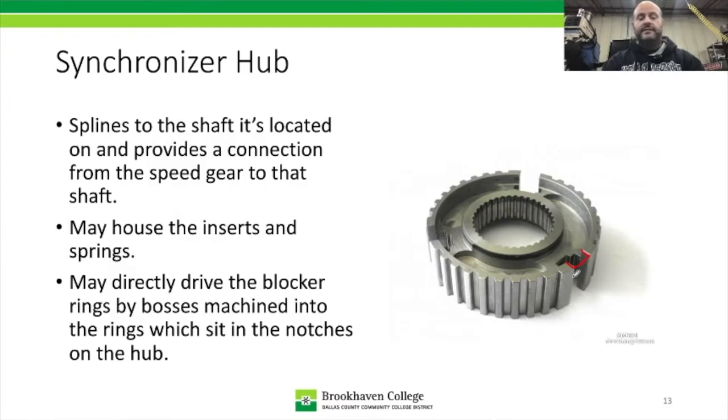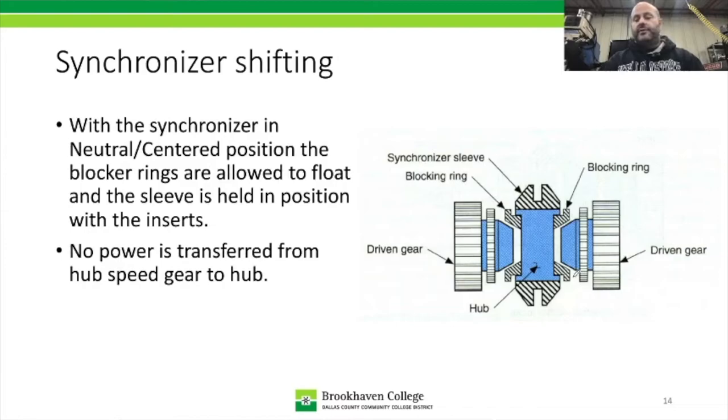So that's synchronizer hubs. Now during the shift, what's happening is that you're taking a shift fork, or your shifter, which is eventually connected to a shift fork, and that shift fork is mounted inside here. And it goes sometimes around about half of it, so it could be less. And it's going to force this synchronizer sleeve, this thing right here, either this way or this way, depending on if it's a first gear to second gear shift, and you're putting it in gear, you're going to be moving the synchronizer sleeve.